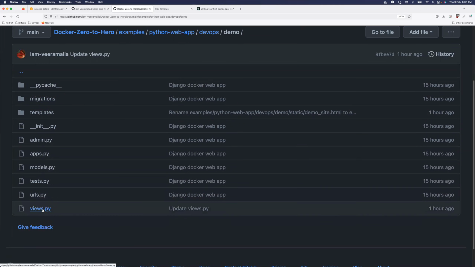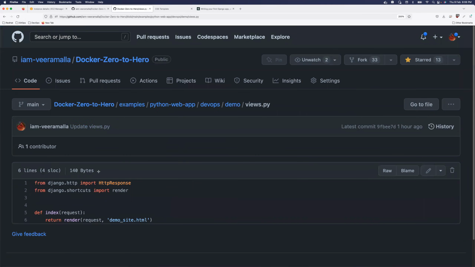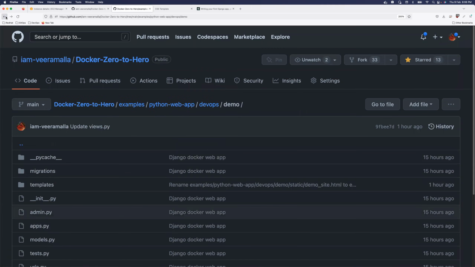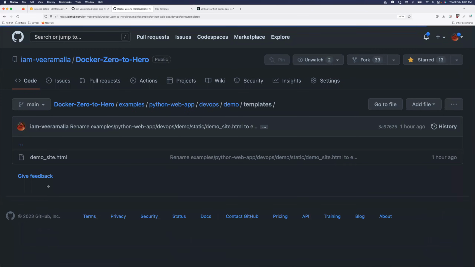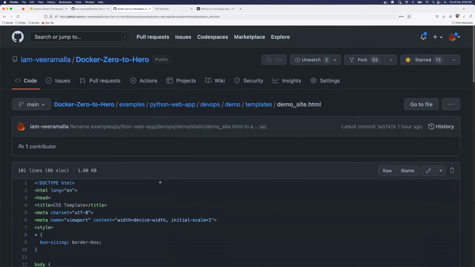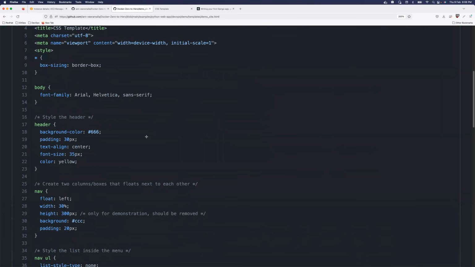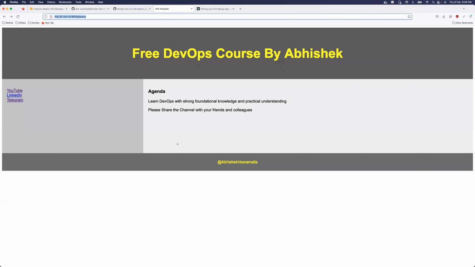And inside this views.py, this file will already be there. You will write your actual code. In my case, I just wrote a very simple Python function, which is called index. What this is doing is rendering an HTML file. Now this HTML file you have to place in a folder called templates, and from there your content gets served. So this is the overall workflow of a Django application.